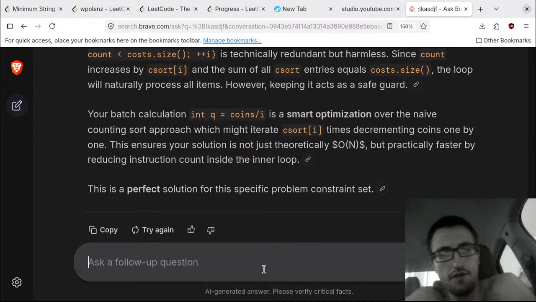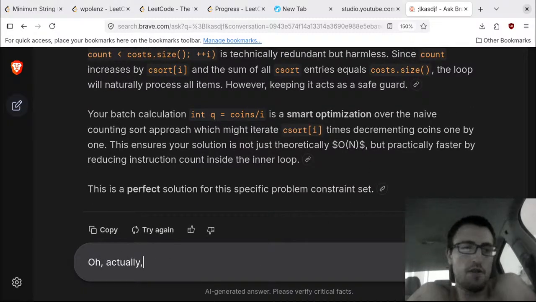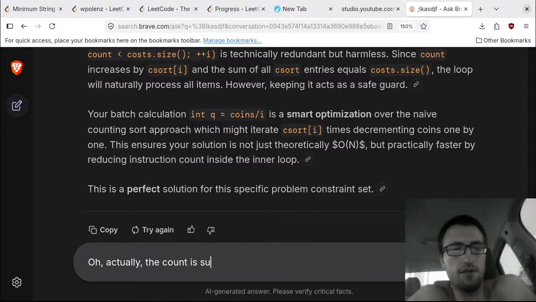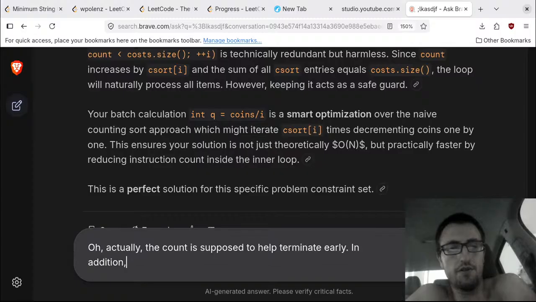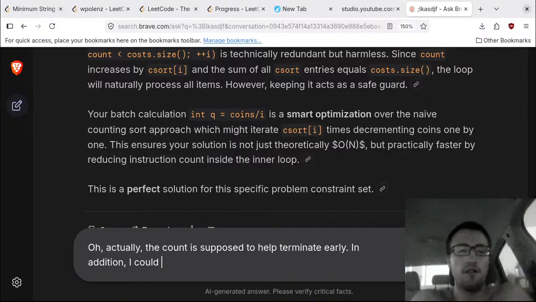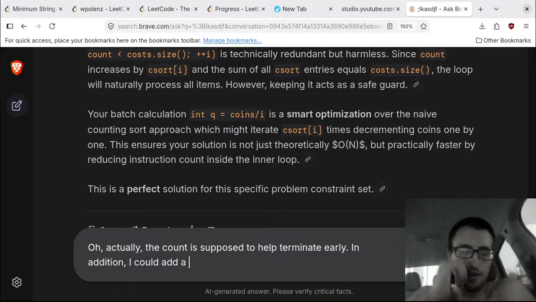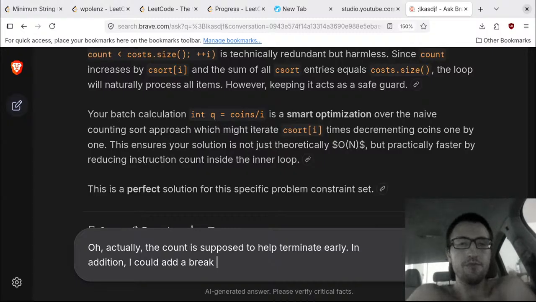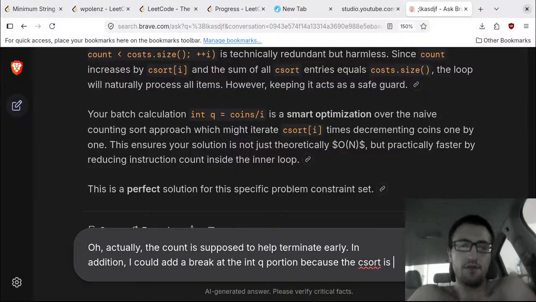Oh, actually, the count is stacked. However, I could add a break at the key portion because the C sort is moving up.